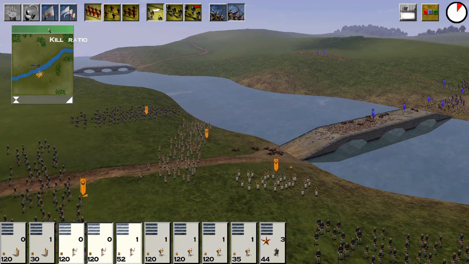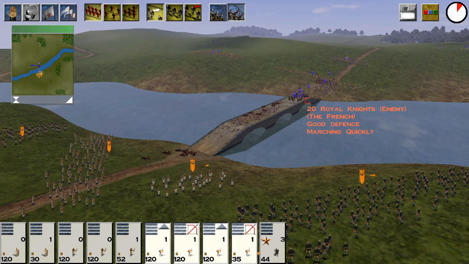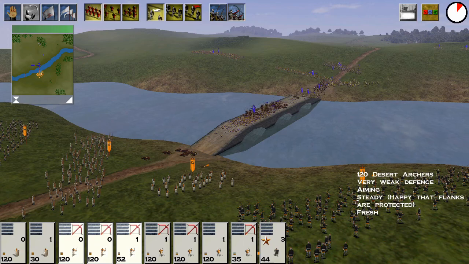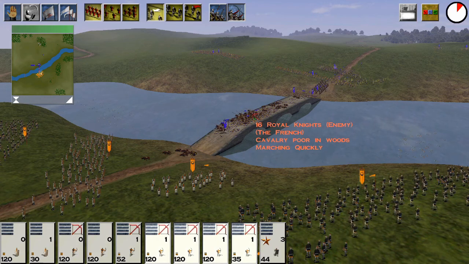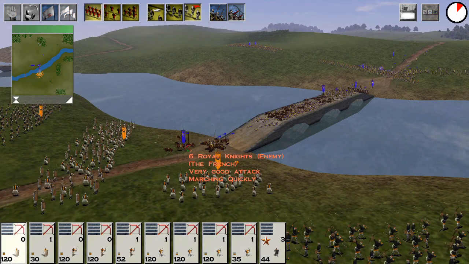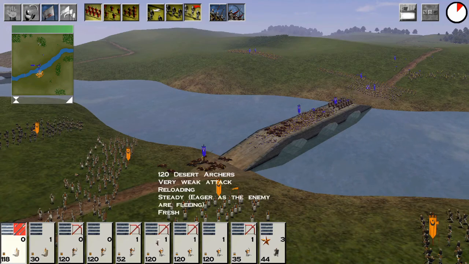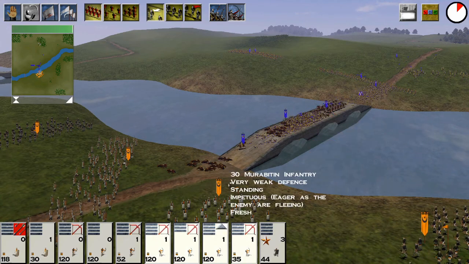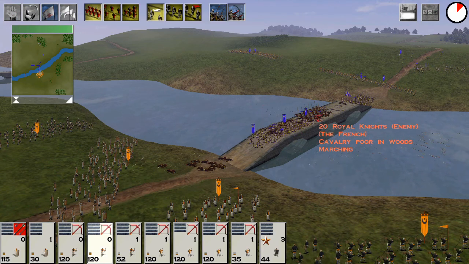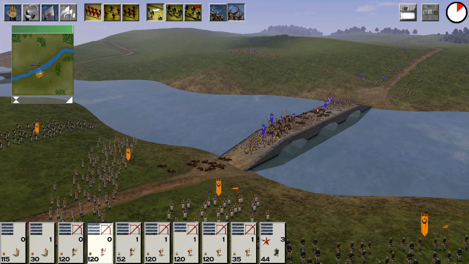I honestly thought we were done for. Not ideal, but okay. Once again, you need to stop those knights. Focus on the knights. I need some units to focus on the peasants. The majority of our units should concentrate on the knights.